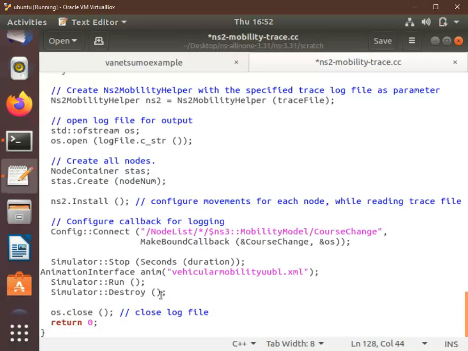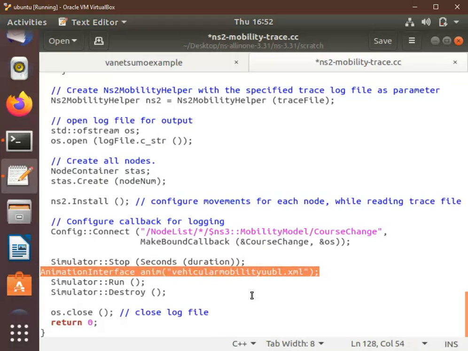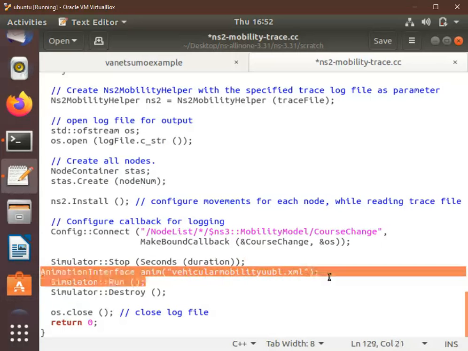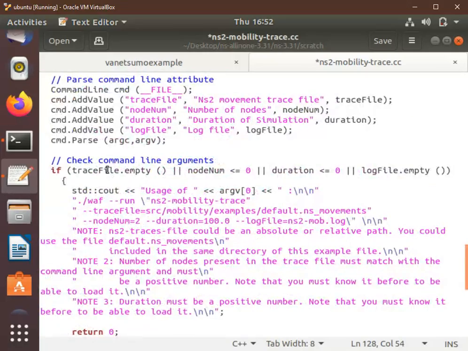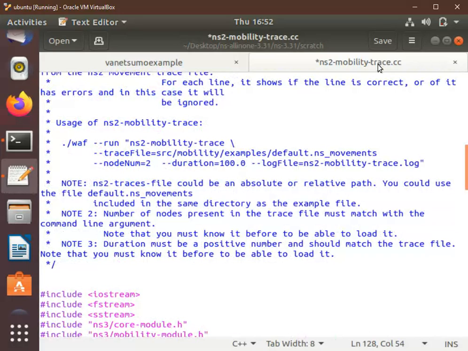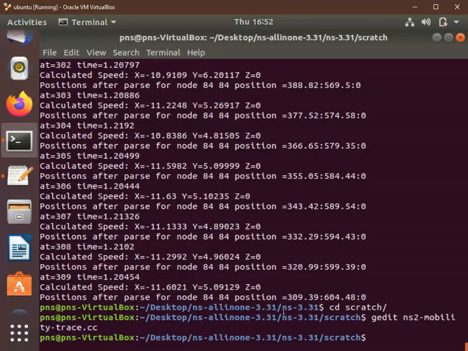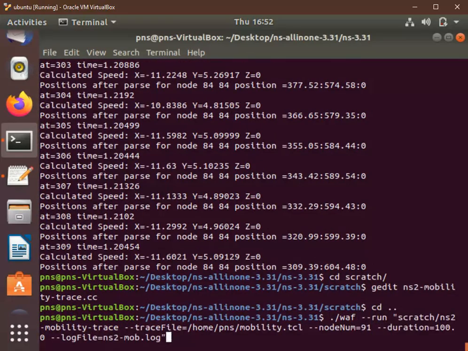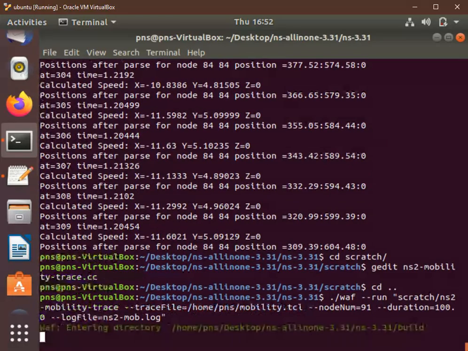I will create one file. It was already created, but this line I added before I ran this video. So I will show you once again. This line has to be edited and written with the above header file. Once these two changes are made, rerun the file. Again it will take a little time to compile and run.